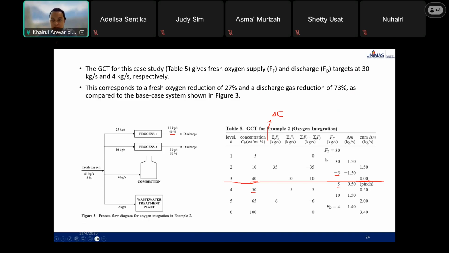Then, because the concentration starts at 5%, when you read the details, for example, the fresh feed is not 0%. So this is the difference between water and gas. The feed doesn't necessarily have 0%, meaning the highest purity. So in this case, there is some impurity.